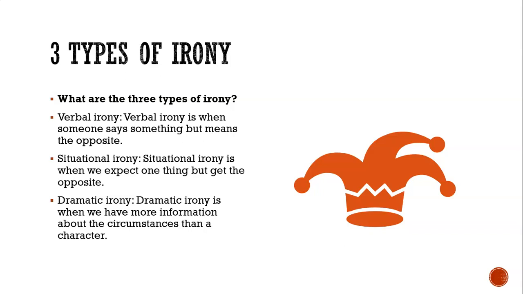Now, situational irony is when you expect one thing, but the opposite happens. I remember reading a story where a woman is waiting for her husband to die, and she can't stand him, and she's hanging on, and then she realizes that her husband is going to leave in his will all the money to their dog.